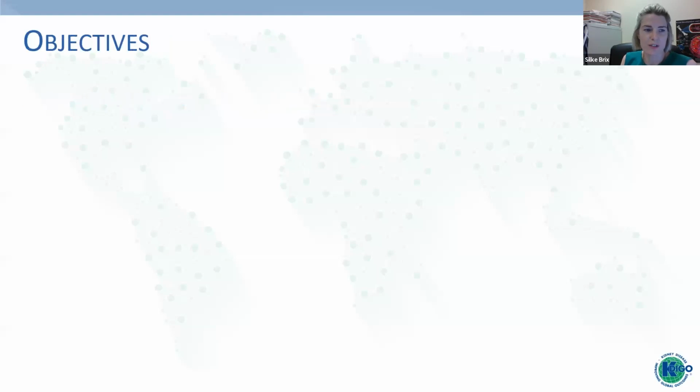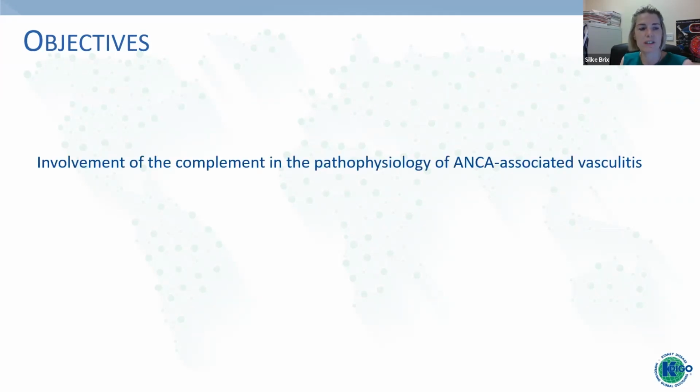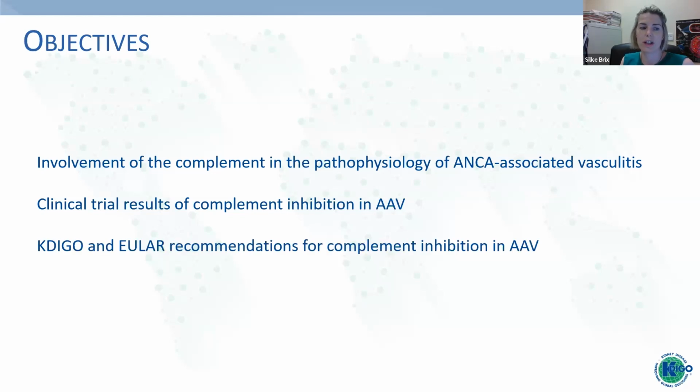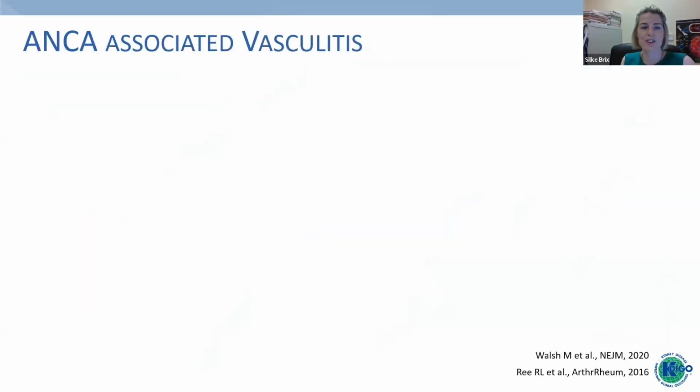And looking into the objectives for me today, compared to our first workshop with C3 glomerulopathies, where you got a good overview and detail of the KDIGO recommendations in C3 GN, it's a bit different today because the last KDIGO recommendations were drafted before FDA and EMA approval of avacopan. So this will be more about how much we know about whether complement is involved in the pathophysiology in ANCA-associated vasculitis, and from there, what clinical trial results we actually have, coming to that one big interventional trial. And then I will only touch on what complement inhibition is in or not in KDIGO and the about-to-be-released EULAR recommendations.